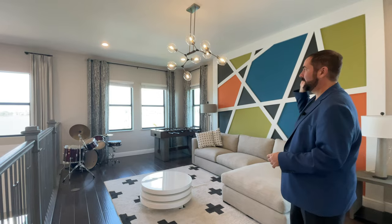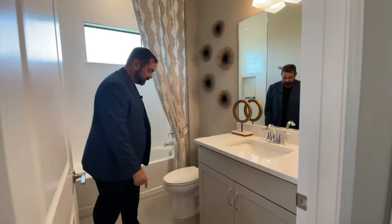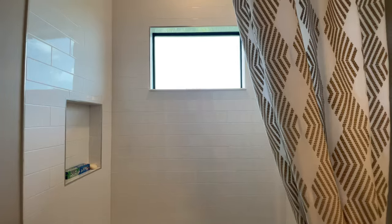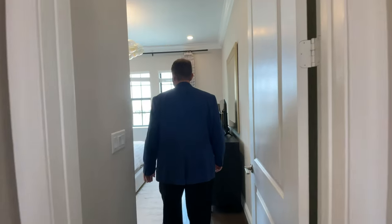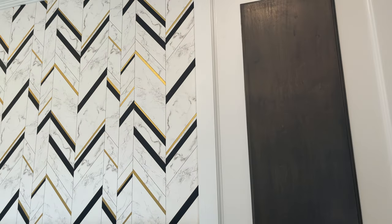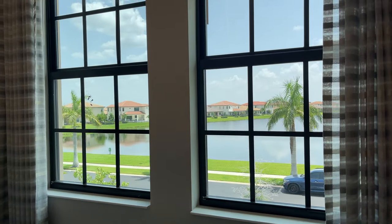Not only do we have a lake in the backyard, we also have a water view in the front yard. To the left is a full bathroom with porcelain tile floors, cabinets, countertops, mirrors, and a tub with subway tile going all the way up to the ceiling with a window for natural light — high enough for privacy. Bedroom number two has a full-size bed and end tables on either side. The standout is the accent wall — beautiful tile work, wood trim all the way around, crown molding, and a light fixture above. This room has a couple of windows looking out onto the front water view.